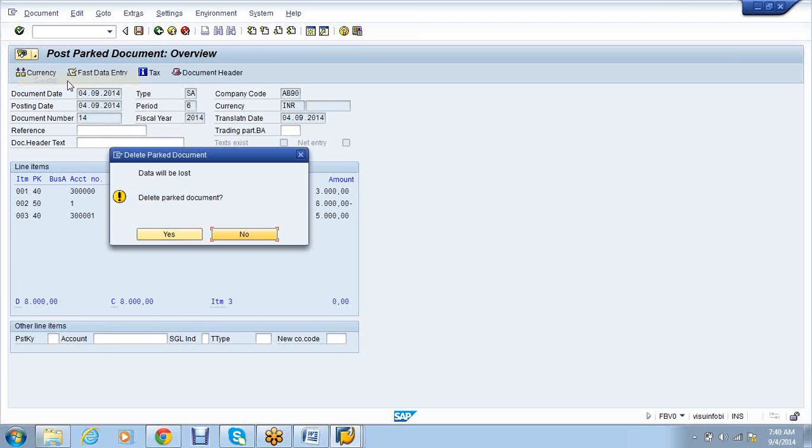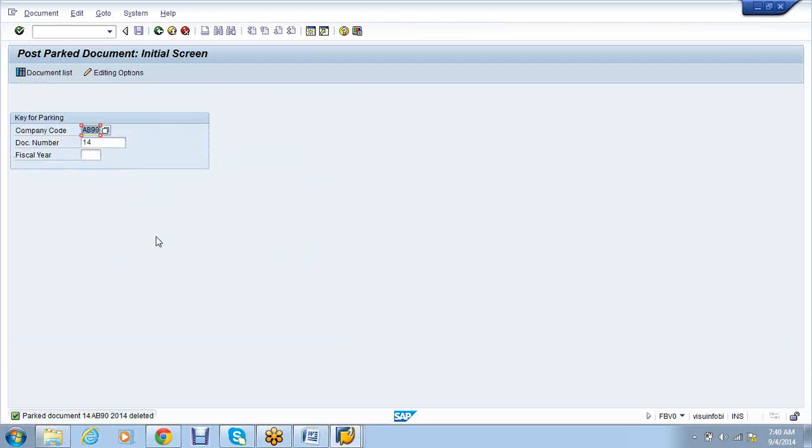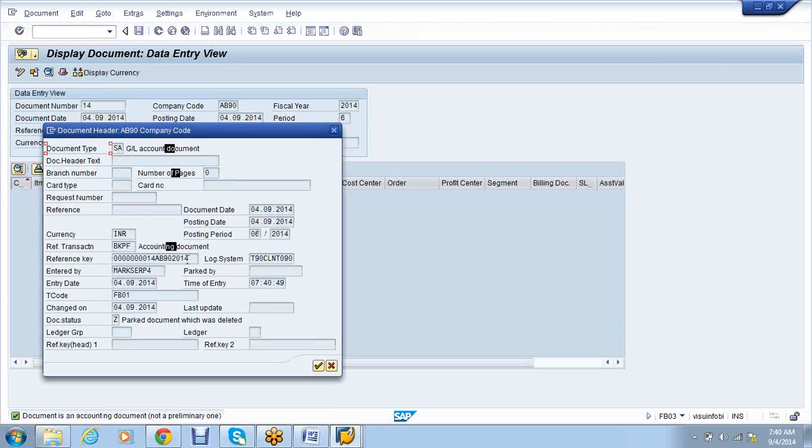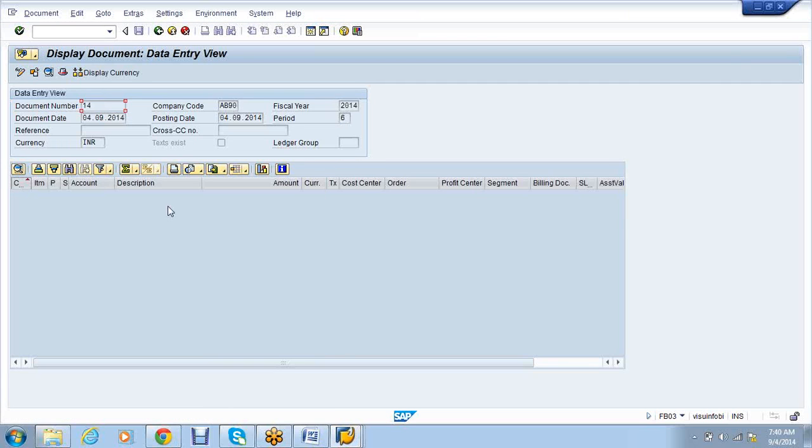Data will be lost. Yes. Data is deleted. So you cannot view the information, but you also cannot use the same document number again. Once it is a part document, whether you post or even you delete, it will not be used again.